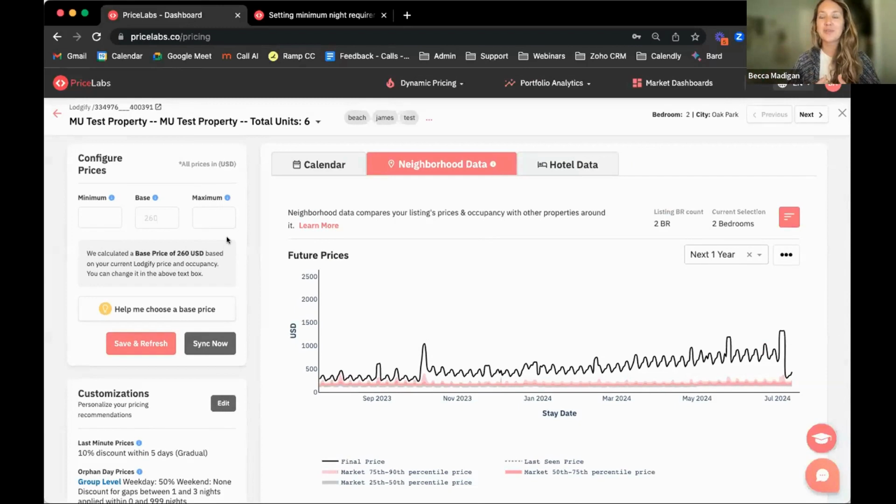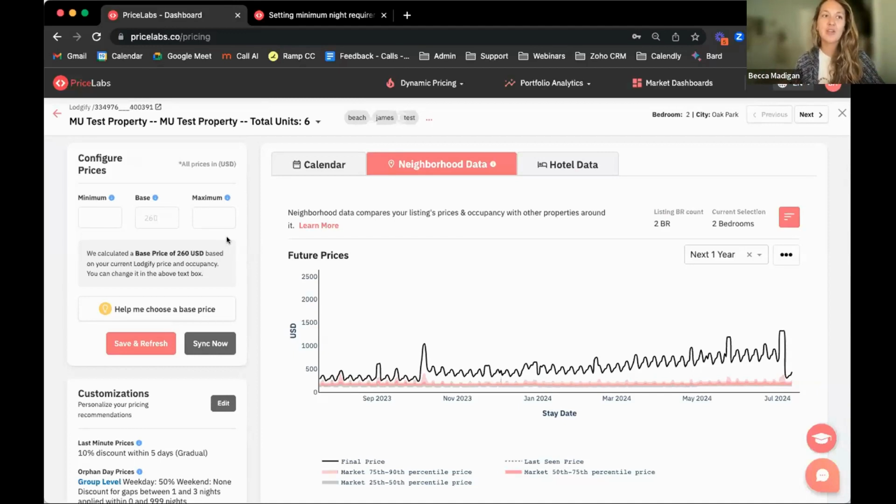Many users sort of underestimate what they can get for certain dates. I used to be a property manager, and I will say that for some of my listings, I probably would recommend using a maximum price. Think about your guests, think about their expectations. If you happen to be in a really high demand area and there's a really high demand date, if you know that your listing should not rent for $1,000 a night and somebody's going to be angry when they check in, maybe consider putting a maximum there.